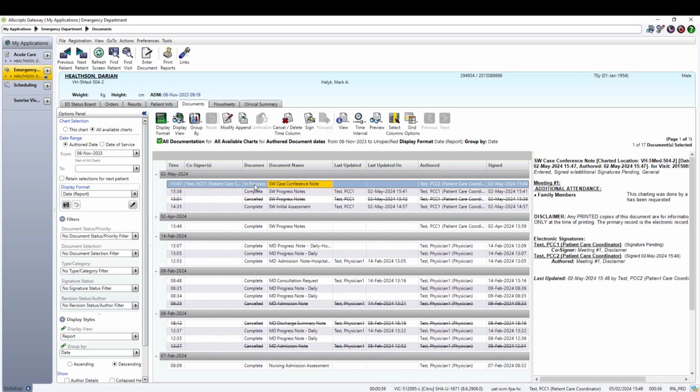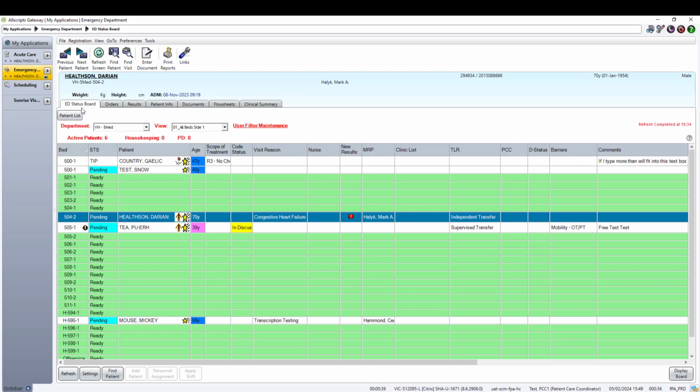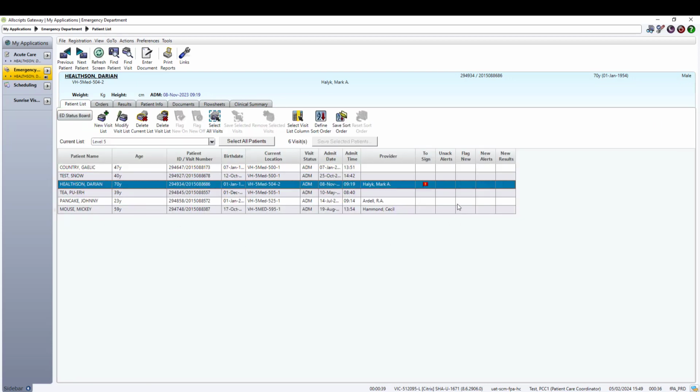Another way to find the documents where I need to sign off is to go to my patient list. You'll see that there's a column here that says To Sign and there's a red flag in it. If I wasn't logged in, if I was somebody else or another PCC logging in, this would be a green flag showing that there are documents that need to be signed off as complete, but it's not mine.